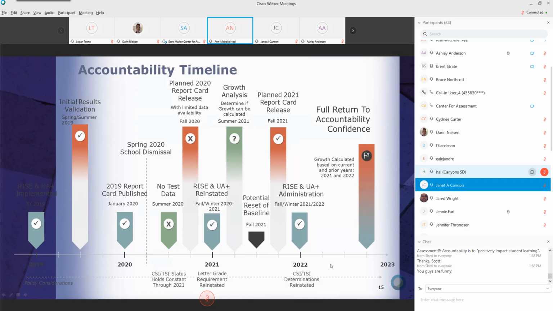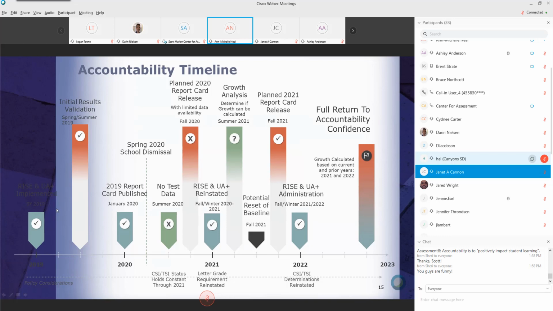And comparing this strange gap year calculation to a prior, say, simulated gap year. And then work toward releasing a report card in fall of 2021. But growth requiring a prior year, depending on that growth analysis and what we find, there may be a potential reset of baseline for growth for that year.